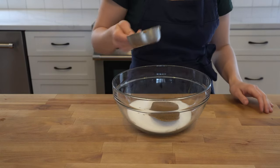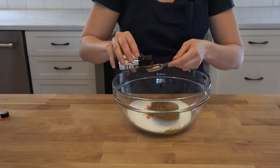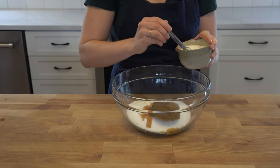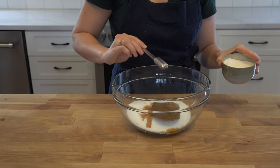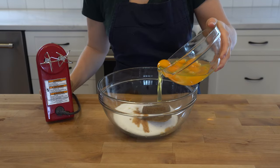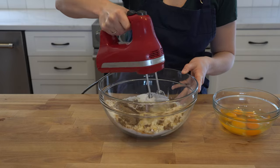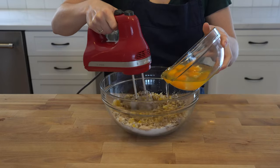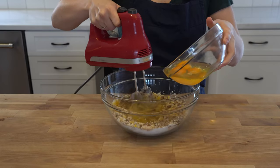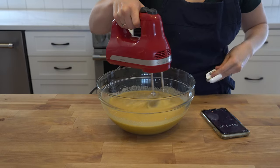To a large bowl add two cups of granulated sugar, half a cup packed dark brown sugar, and two teaspoons each of vanilla extract and kosher salt. For beginner bakers, kosher and table salt are two different things, so make sure you're using the right one. Using an electric mixer on high, beat six eggs for ten minutes. This duration is incredibly important because there is no leavener in this recipe, so get that timer going.